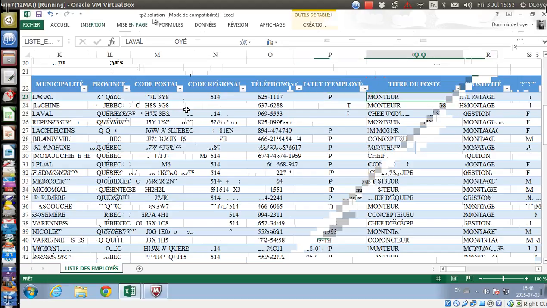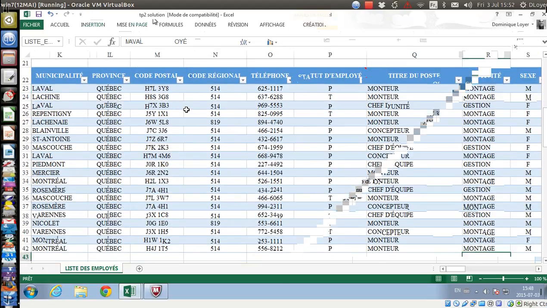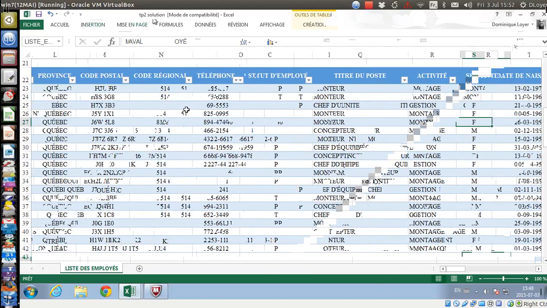This is their position, the area they are working in, the activity they're working on. So here, accounting, management, marketing, you get the idea.